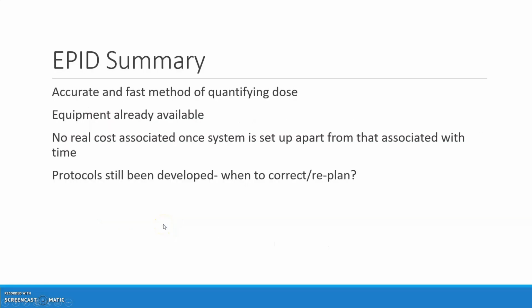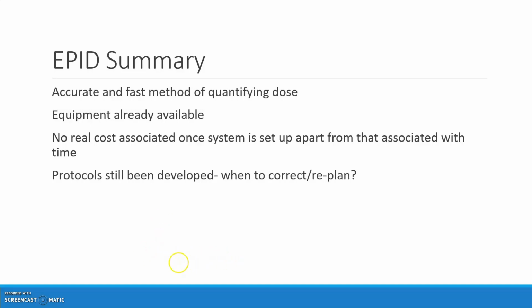Okay, so in summary then, with EPIDs, it's a great way of ultimately verifying and quantifying the dose and verifying a dose fluence map that we're delivering. So it's great for IMRT. The equipment that we need for it is mostly already available, although there are some additional software requirements for the treatment planning system and for our EPID system. That's the only additional cost associated with this, plus the additional time required for somebody to assess the gamma evaluation and make a judgment about what to do.